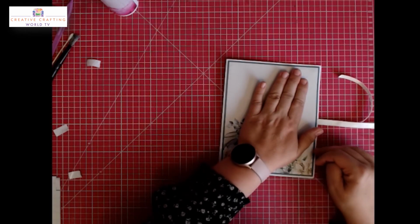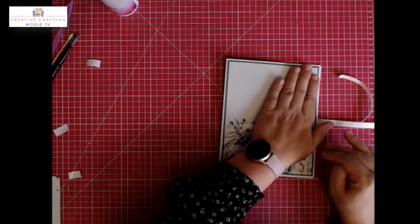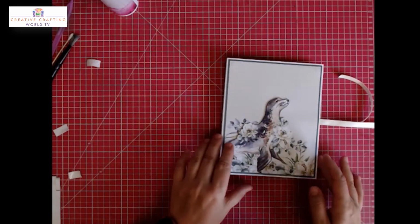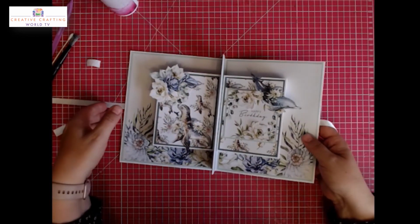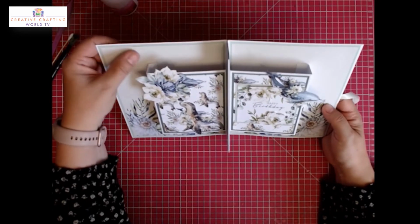But I shall put this to one side to dry. Go and cut my extra green part off that I didn't do, so I can attach it back onto there. Yeah, but there you go.